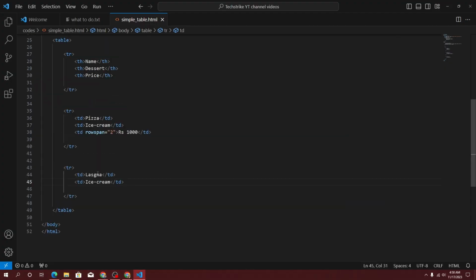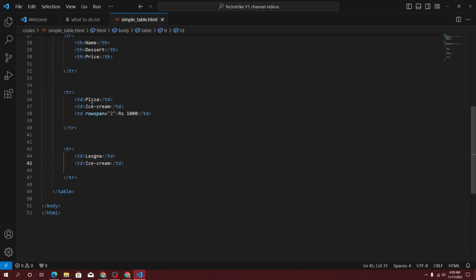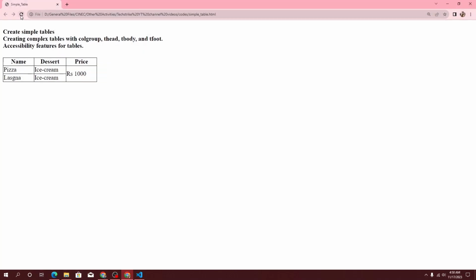For that, let's decide. I want to add col span as 2, and you can see the name and the dessert is changed.